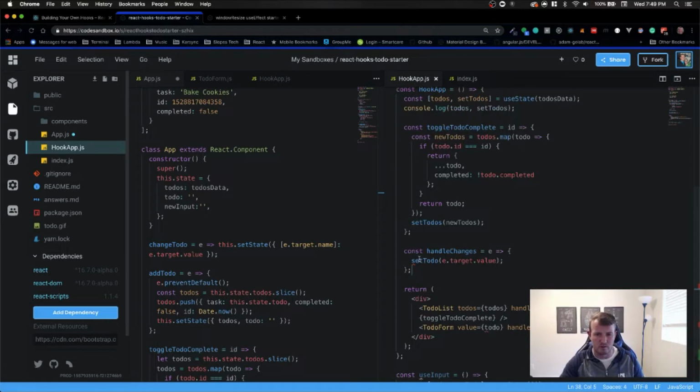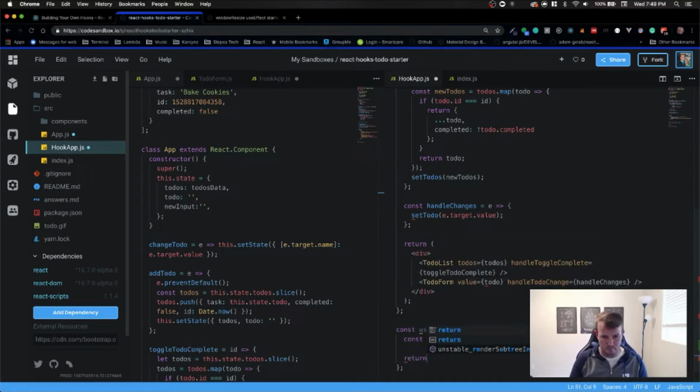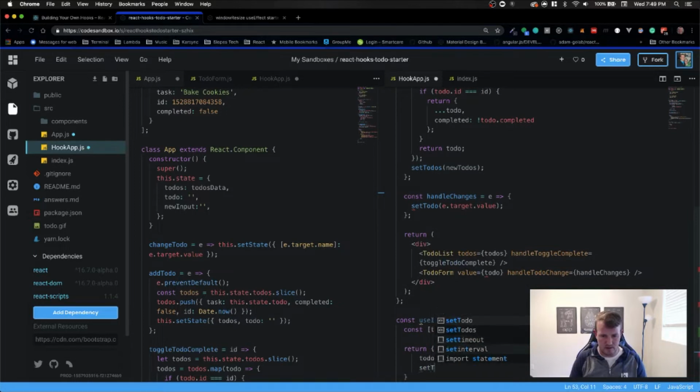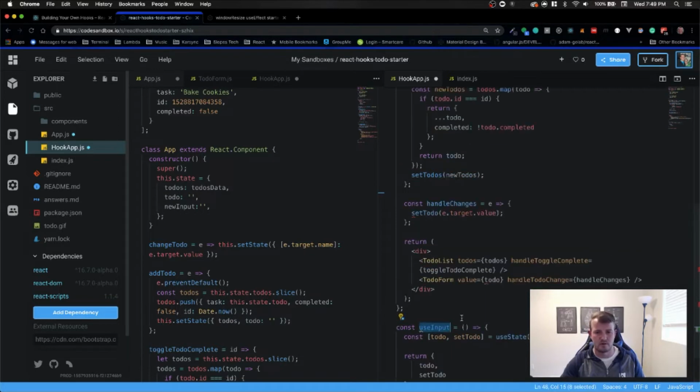We don't have todo, we don't have setTodo, right? So I'm going to return todo and setTodo out of useInput. That means if I call useInput somewhere, I can destructure todo and setTodo out of wherever I call this.